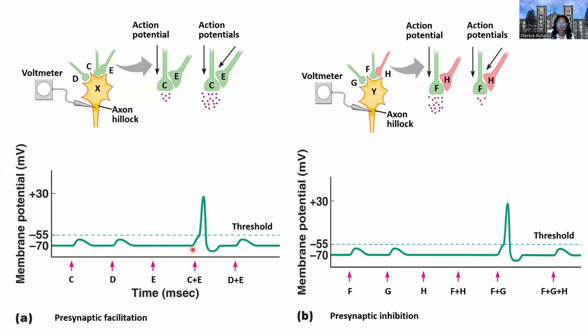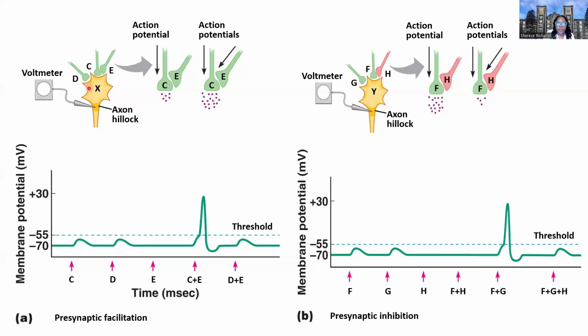However, neuron C plus E, because of that facilitation, now we have a stronger graded potential, which is reaching negative 55, and then we can have an action potential. Neuron D and E, no action potential, because neuron E is not modulating neuron D. Okay, so if we considered both of those neurons, it would be just as if D were synapsing alone, right? Because D is not being facilitated by modulating neuron E.